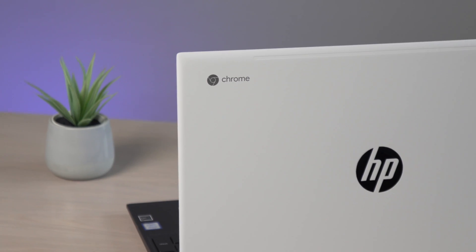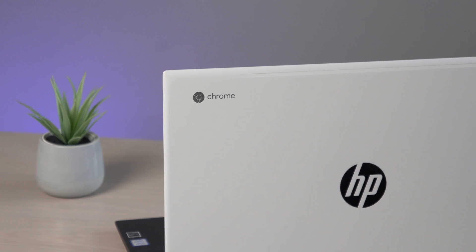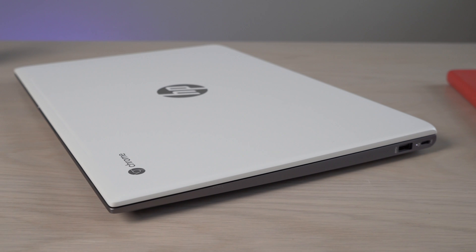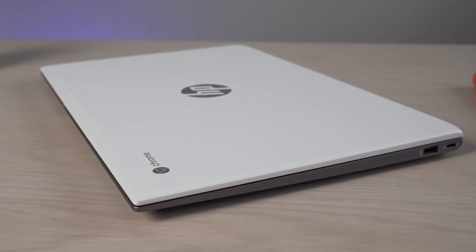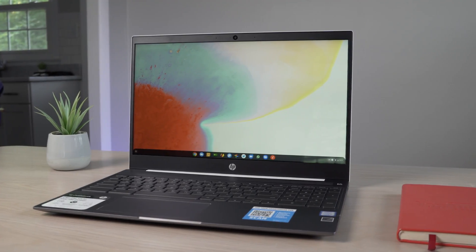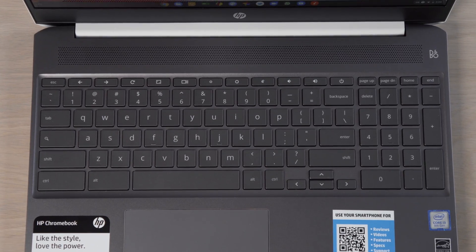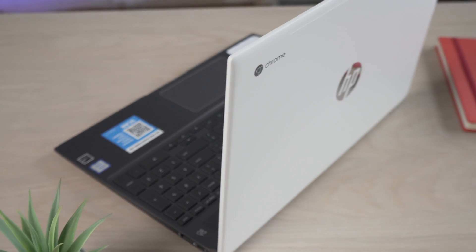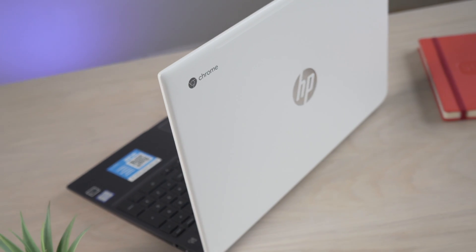It's usually the case that we have to wait months after a device comes out to see price drops, but this one is already jumping all over the place with its price. Be a smart buyer if you want this. If you're deciding you want a 15-inch Chromebook or need the number pad, be informed going into that buying decision and make sure you don't pay MSRP. But if you can get it down to $380, $350, or $400 for the Core i3 — or even $450 for the Core i3 model — I think you're going to be satisfied and feel like you're getting a lot of Chromebook for the money.